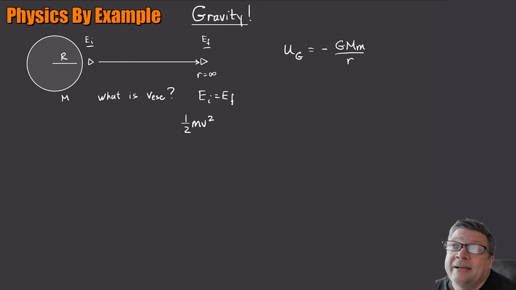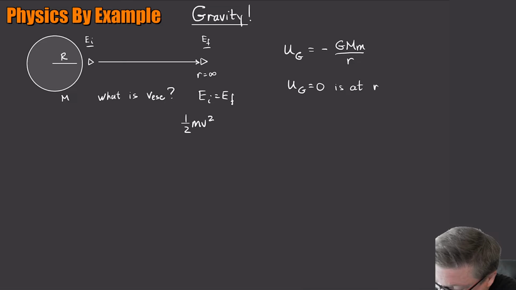Okay, here's where you've got to be careful. When we were doing energy problems before, we said, oh, you're on the ground, that's potential energy 0, right? Now, that's not true anymore, because now we're going to set the 0 point of potential energy to be at infinity. So U equals 0 is at r growing to infinity, really, really far away. And it kind of makes sense when you think about it, because when does something have no gravitational energy? Well, when you're infinitely far away from something, it won't feel the gravity at all. So if the potential energy is 0 really far away, then when it's close in, we're going to call that negative, more and more negative, for reasons that I'll talk about in just a second. Anyway, we have to add that potential energy, and it's got a negative sign.